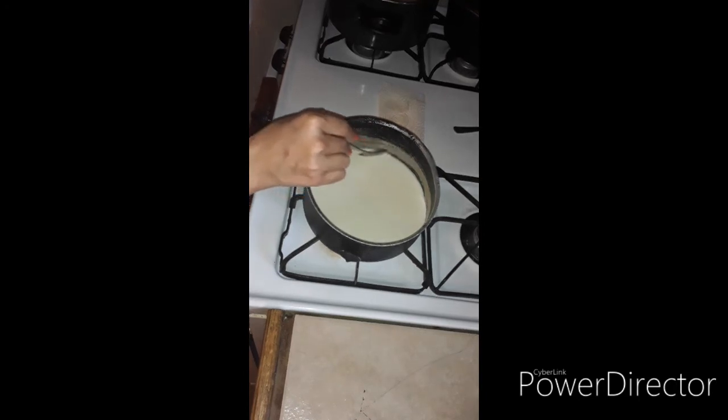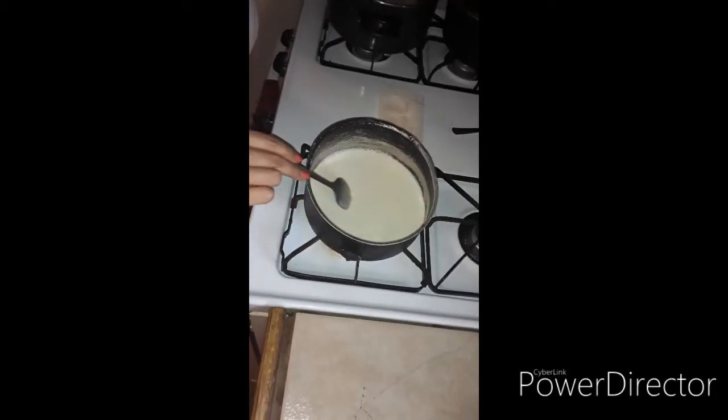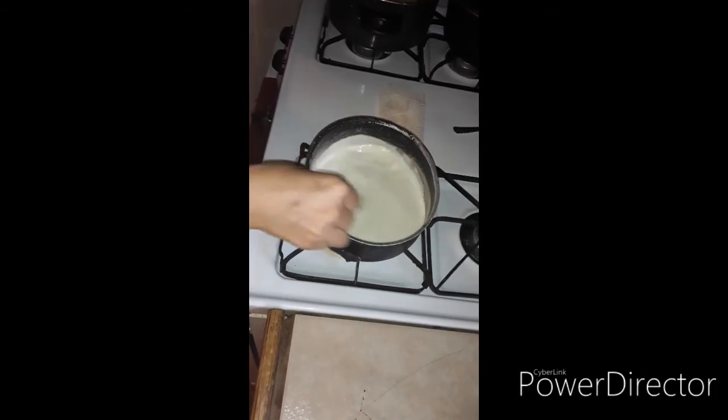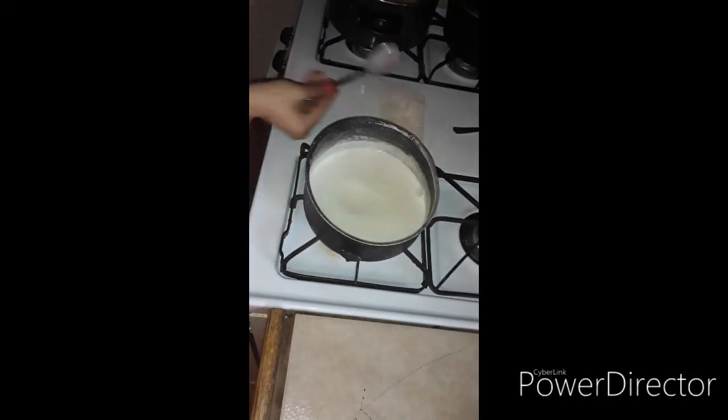Okay. It's pretty much almost there. You can really tell when it comes to your edges, when it comes to your whipping cream right here. And then you'll see this little film starting to form on the top. See right here how it's doing that? Almost looks like cheese. Okay, so we are going to turn down our whipping cream, and we are going to go ahead and put our chocolate in. Okay, remember we're putting in 3 cups.